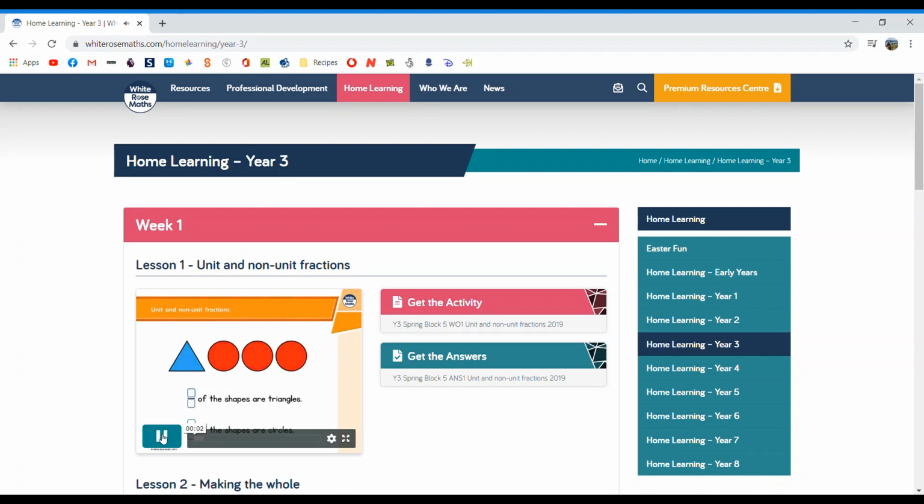In this lesson, we're going to look at unit and non-unit fractions. Okay, you can maximize that if you want to, so it fills the whole screen, if that helps, and then you can minimize it back down again. You can forward and you can go back at any point during the learning if you want to listen to something again. Once you're happy with that, look at get the activity.